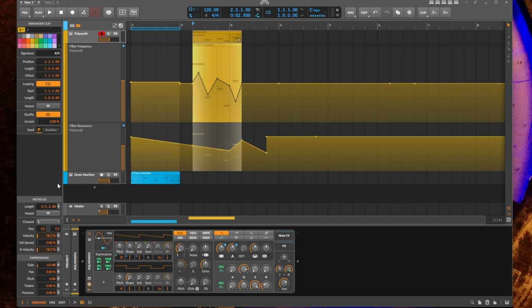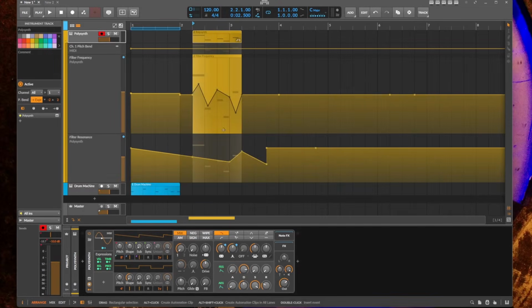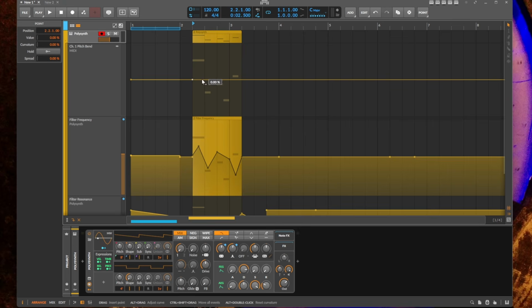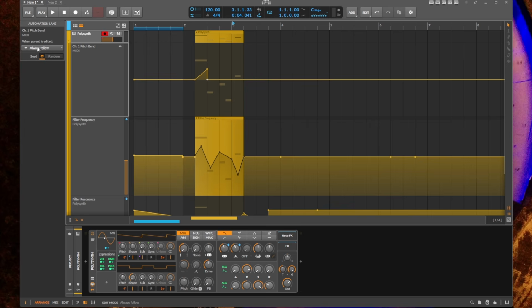For example, if I add here a modulation, let's say pitch bend modulation, or you could say a modulation wheel, normally you always want to have that together with the note, because you normally use pitch bend on the note and you do not want to move that pitch bend without the note, because it does not make that much sense. Something like this.